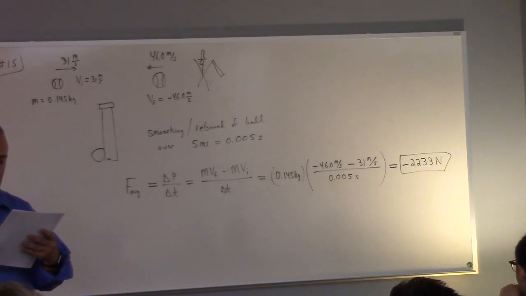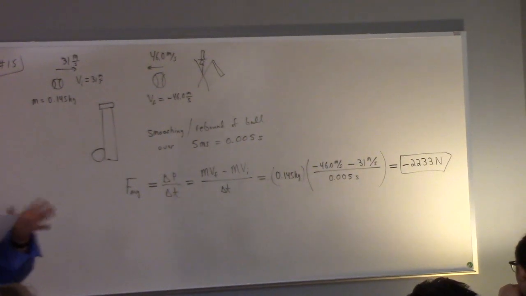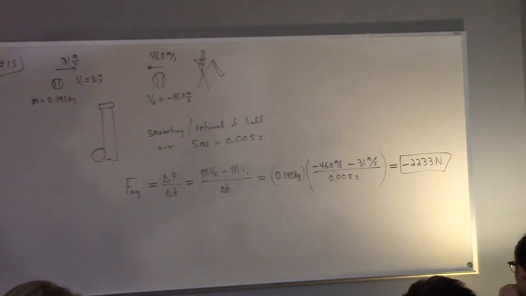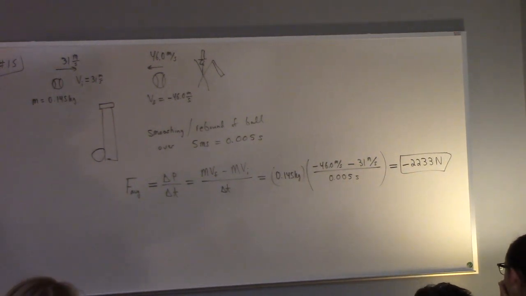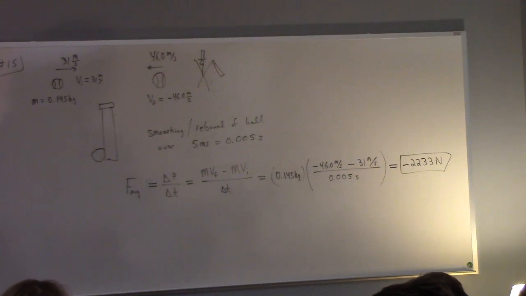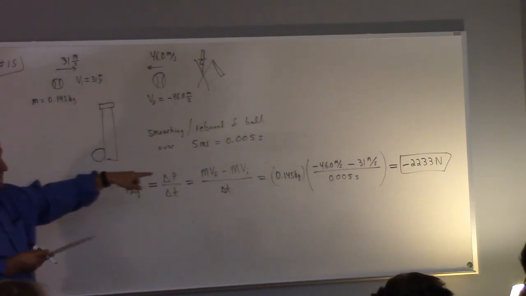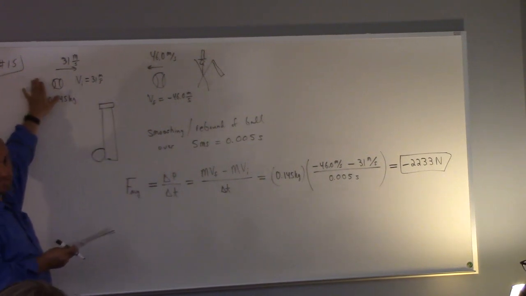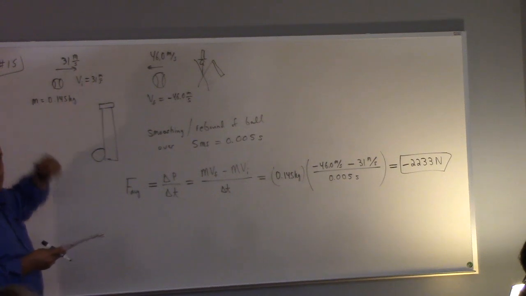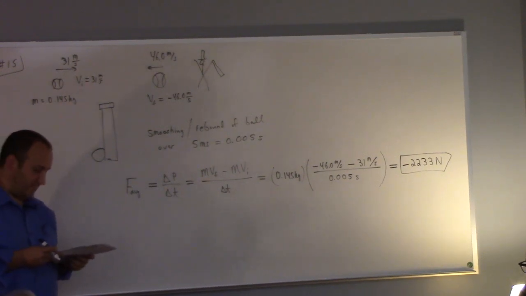Calculate the force between the ball and the bat. I mean, you know, the physics book is not always super careful about what they're asking for. So technically speaking, the answer in the back of the book might be 2233, towards the pitcher. Oh, okay, well, that's good. And that's what our answer means, right? Minus 2233 is towards the pitcher, because the pitcher is over here, not pictured, because I only know how to draw one kind of stick figure.